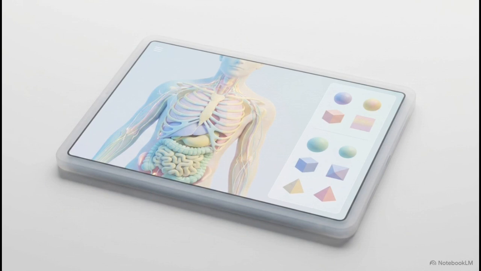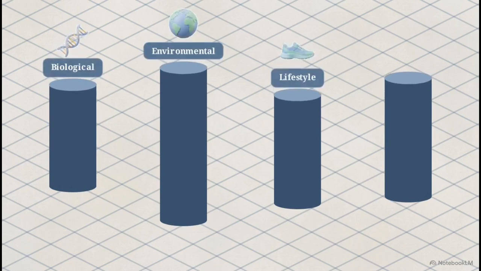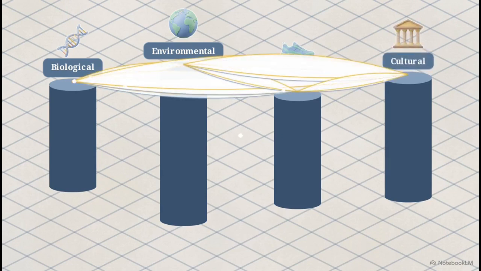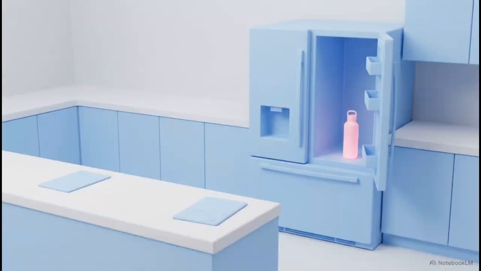To accurately assess a patient's health, clinicians have to deconstruct their nutritional status into its component parts. We use a multifactorial matrix to understand exactly how an individual absorbs and utilizes the calories and nutrients they ingest. This matrix accounts for 4 distinct categories of variables acting upon the patient: biological, environmental, lifestyle, and cultural. Effective clinical assessment depends on mapping this specific web of variables. A dietary prescription will fail if it ignores the external forces acting upon the patient.